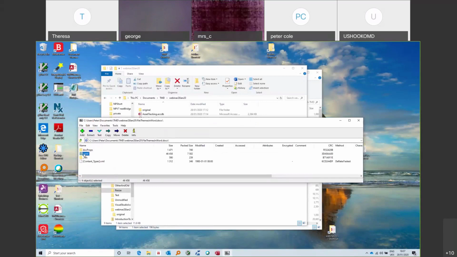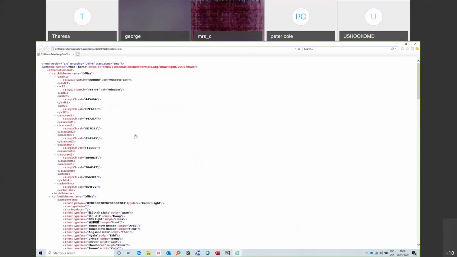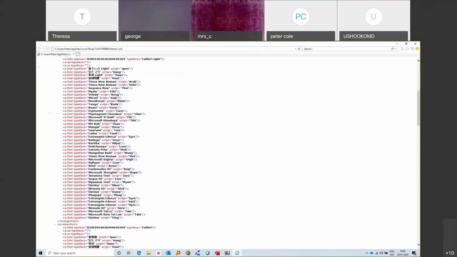Go into Word, and go into Theme. Then we'll find the actual theme file. It's all in XML. So if we click and open that, then that appears in Edge. And we can see we've got our 12 colors. So there is some hex codes in there. And then underneath that, we've got the fonts with a lot of international variations of what they would be if we were using a different language.